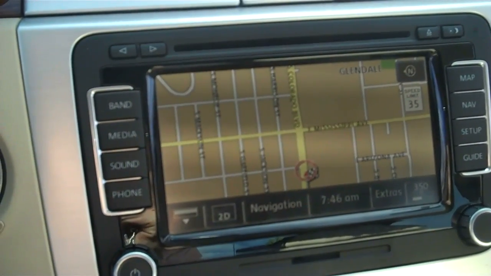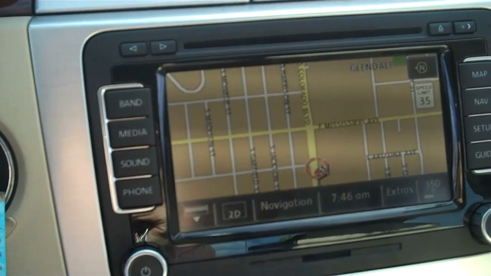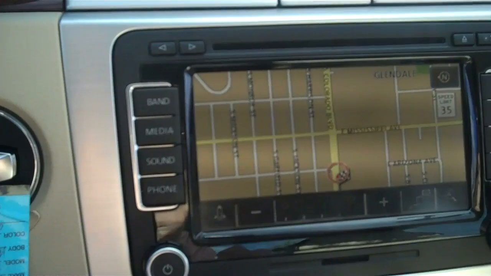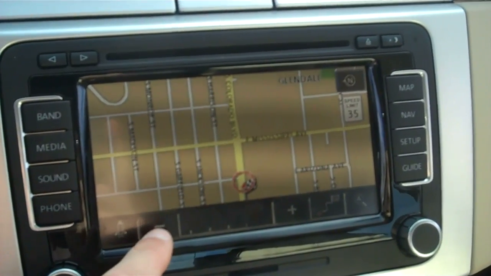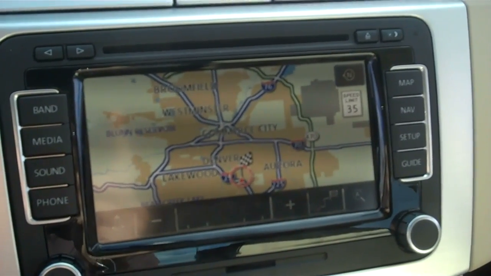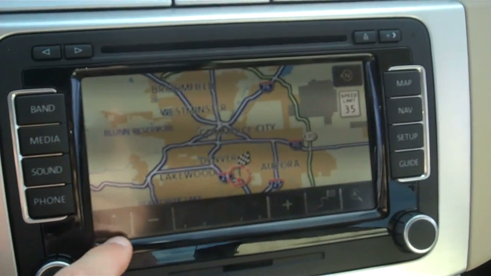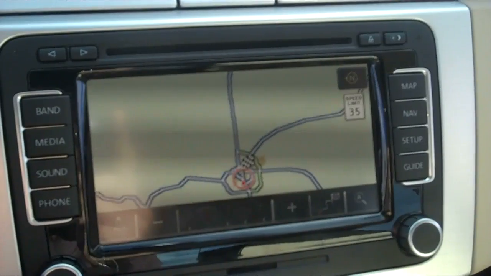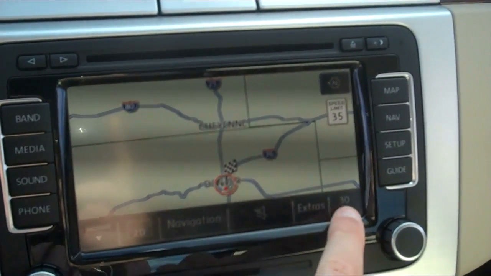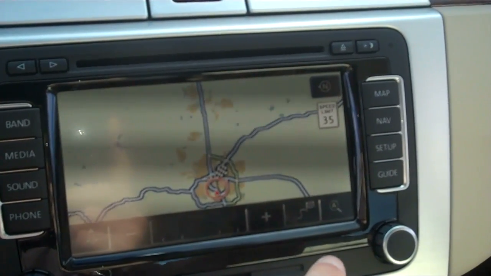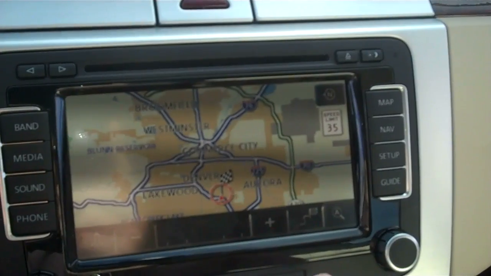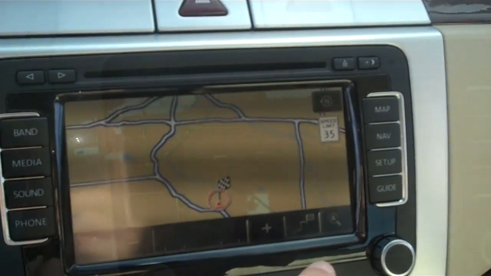Now I am going to show you how to use the zoom in your navigation. Select the button on the bottom right of your screen that shows the feet, and then you can switch the zoom setting by selecting minus or plus to your desired preference. You can also press the rocket ship on the bottom left of the screen, and then it'll pan out for the directions. If you'd like it to zoom automatically, you can simply press the zoom key and then the magnifying glass with the A. And this will automatically zoom in and out for you for the different maneuvers.